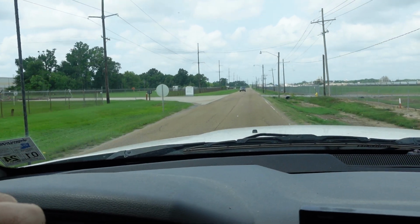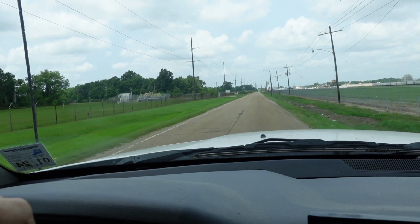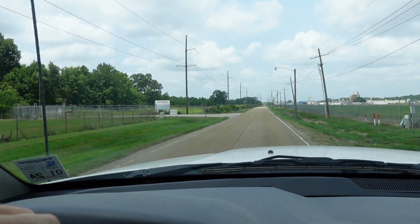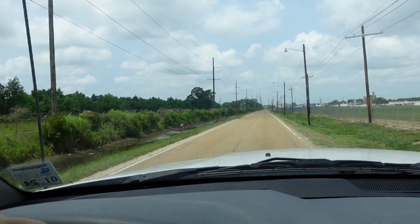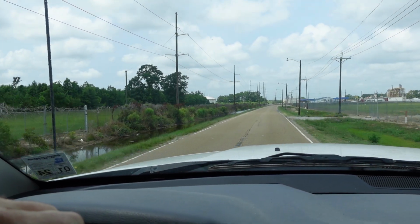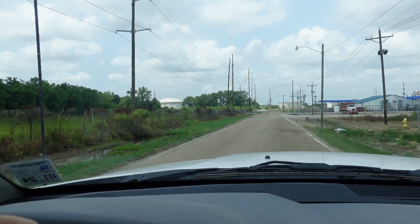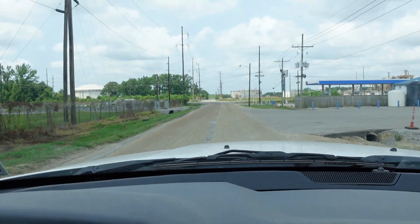This is much smoother with a trailer like this on it than otherwise. This thing is a very, very stiffly sprung beast. Set up for 14,000 gross on the truck axles, and then we'll see what we end up with total. I really don't know. The highest total I've ever had on this thing was around 23,000 gross combination with the travel trailer loaded for bear and the full fuel tank and the side-by-side on top of the bed. So I don't think we're at that level, but I really don't know, because this thing has struck me as way heavier than I would have thought.